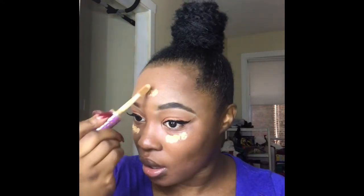So after that's done, I go in with my concealer. I use this Tarte Shape Tape concealer. This thing is $27, y'all. I only use this every once in a while. I don't use this a lot. Every time you see somebody using Tarte Shape Tape, everybody's using the same color. Then you get it, and you're like, this ain't the color.